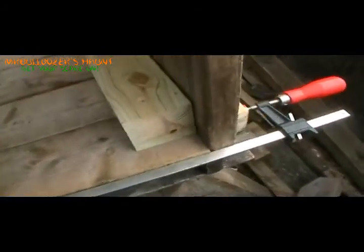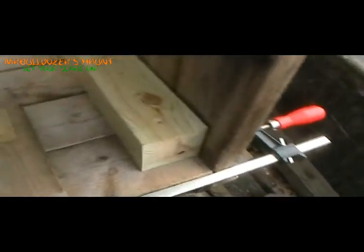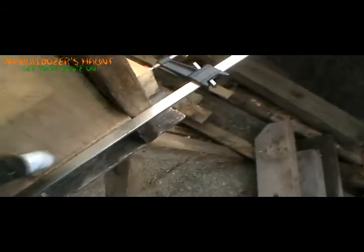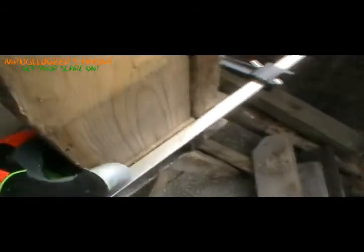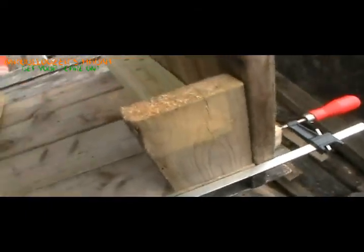So you see I've already removed these boards here. It's all clamped up. So what I want to do now is put a board here. Let me use this one here. It's got a little overhang. Actually, I probably don't need that board. I'm going to put a board here. You see there's a little overhang there? I'm going to slide that 4x4 up a little bit.